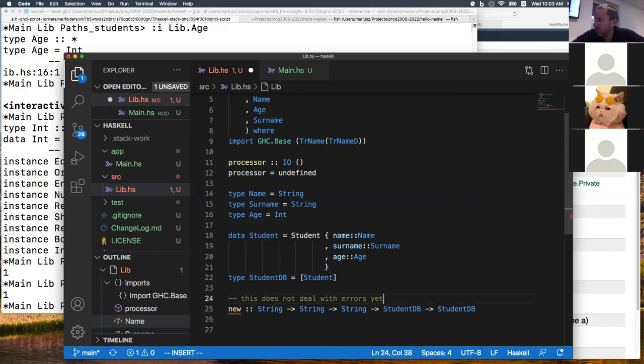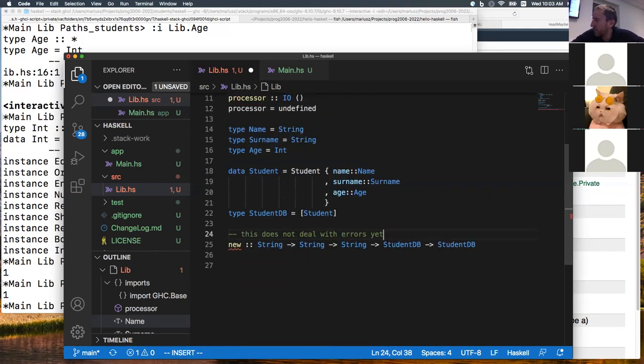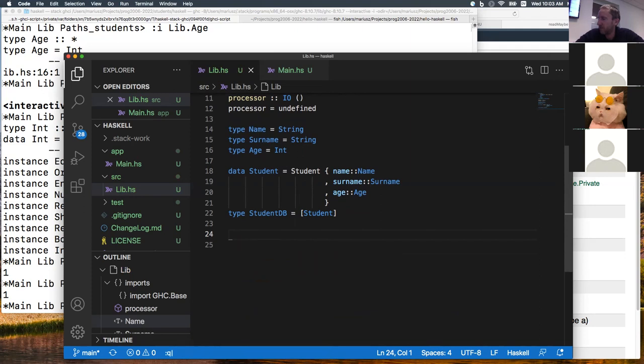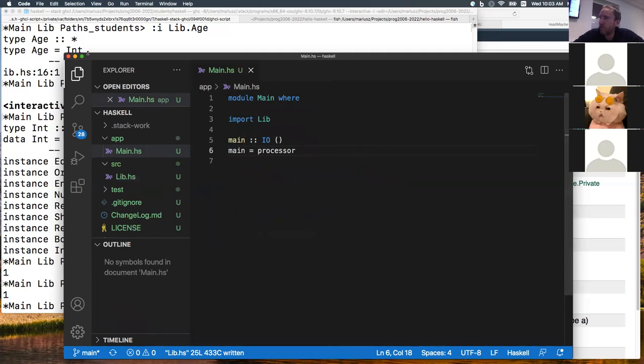We can continue, and then we will discuss how we can deal with errors later. So I have to finish because the new gang is here. So let's stop here, and we will continue with the students, and I will post the code into the repository, and you can have a look how I'm doing certain things and why I'm doing certain things a certain way. Okay, so I will save this. I will add more logic, and I will push it into the repo, and then you can check the repo.